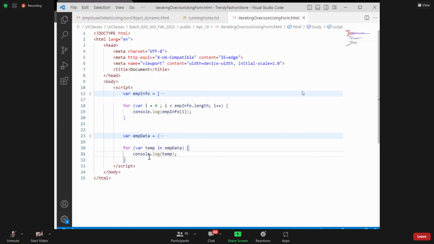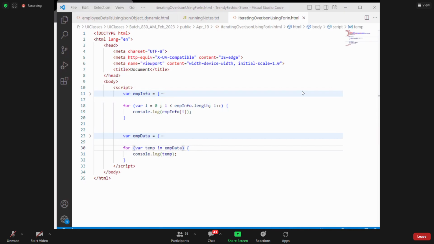Now here, is temp a predefined or user defined variable? User defined. I'm saying var temp. I could say var prasad also. But do you have any meaning for this? No meaning for prasad? Okay, so I can create any variable, guys. I can say ABC, I can say XYZ, I can put anything, but try to give a valid, self-descriptive name. That is the reason I would say something like temporary key. Right now I just set it as temp here.